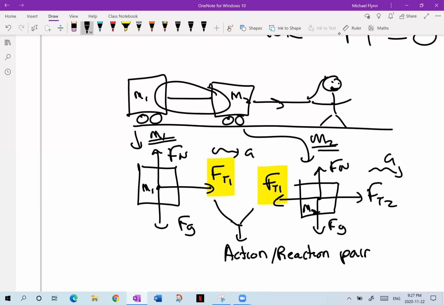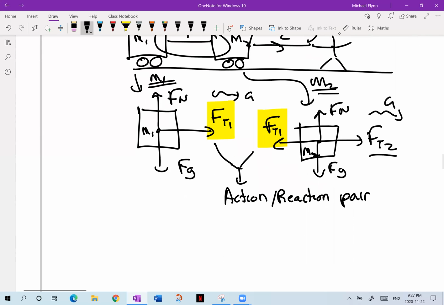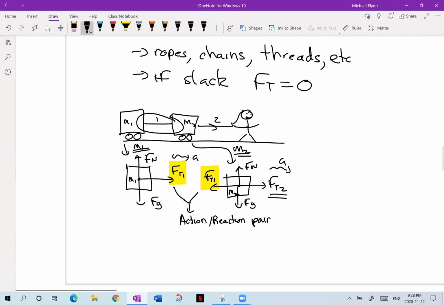So the tension in rope number, we'll call that rope number 1 and rope number 2 here. The tension in rope number 1 would be experienced equally by both mass 1 and mass 2, just in opposite directions. Okay, so they're both accelerating forward though. So the second tension must be greater than the first tension in order to overcome that backwards force. Anyway, more on this later. You can see how it gets complicated though, right?